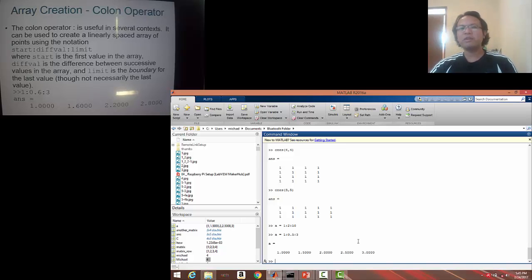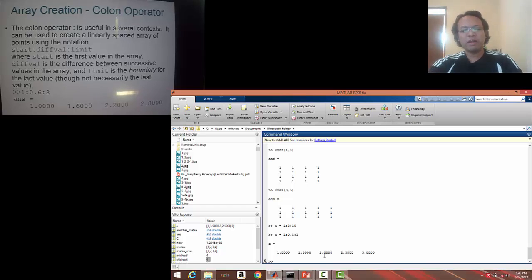Colon operator is very, very important in MATLAB. It can do a lot of things. Sometimes in other programming languages it needs a for loop, but here, as much as possible, we will not use a for loop if we can do it like this. I will talk about the for loop. You have heard that in your computer programming before, but we will do it again here.